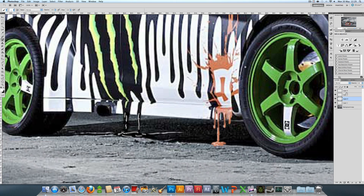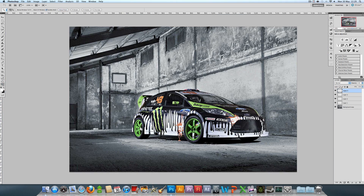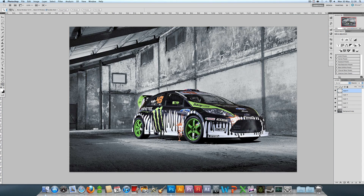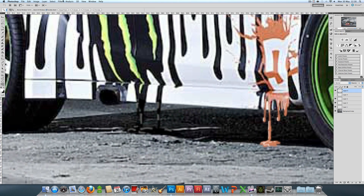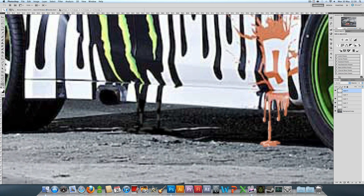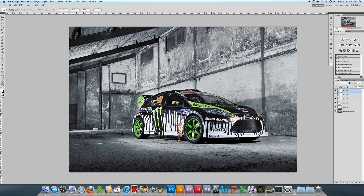Go down the side of the paint adding the shine — don't forget the puddle at the bottom. Lower the opacity; the last one I lowered to about 60%, so I'll probably do about the same, maybe a bit lower at 50%. If the size-one white brush looks too sharp, go in with maybe a size two for the shiny bits and lower the opacity. You can also blur the shine — go to Filter > Blur > Gaussian Blur and set it to 0.3 or 0.4 to give it a bit more blur.